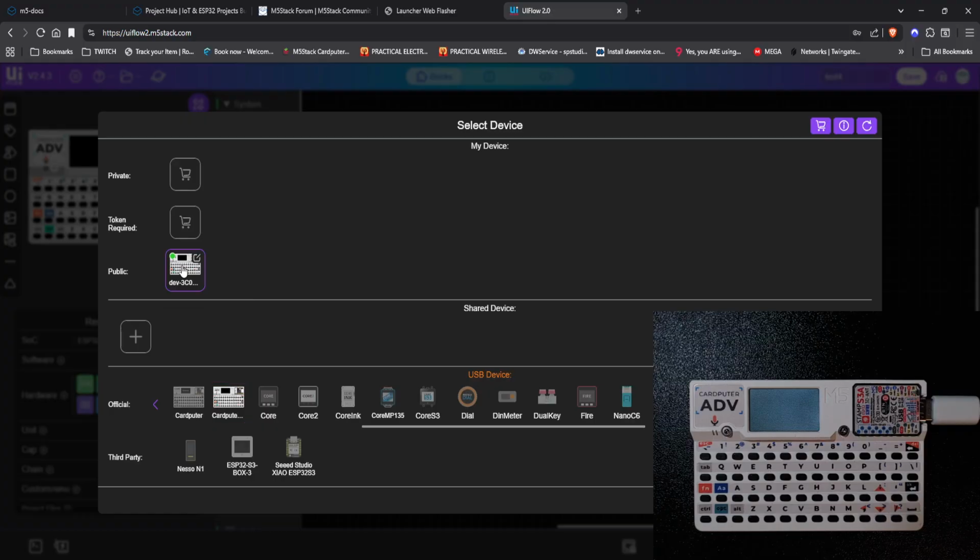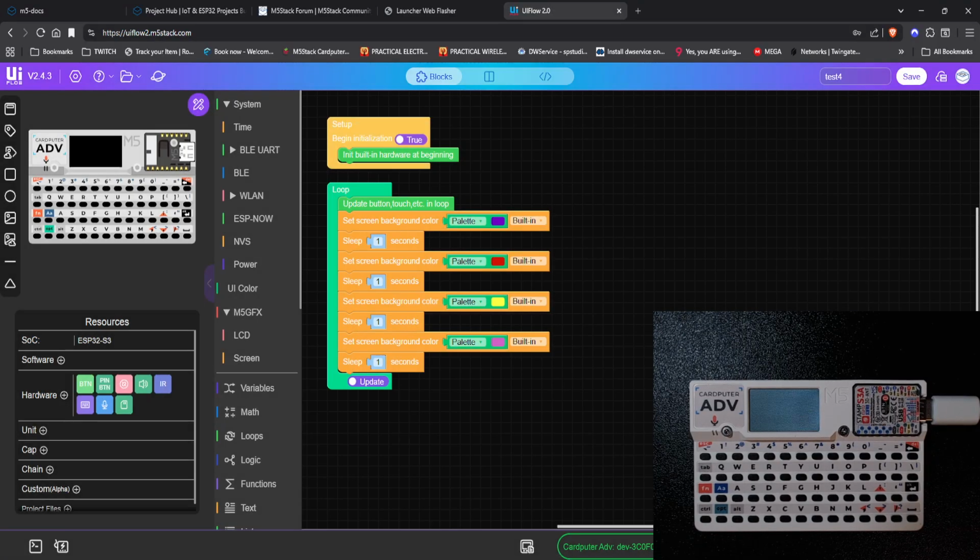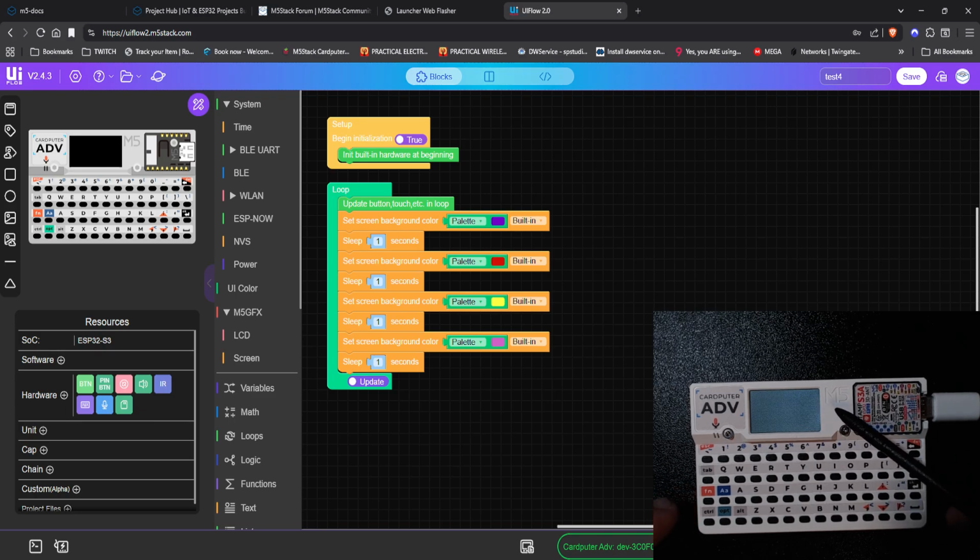We now can select our device down the bottom, click on our public device here and click confirm, because we're now communicating directly. This wasn't here before, but because we bound the device to our account, it's got a little green light on there. We can now confirm. We've got the name of the device here, and we can now switch between cloud or USB, because of course the device has got our Wi-Fi SSID and password in it. So it's up to you which one you want to choose. I tend to just use USB because it'll be faster.